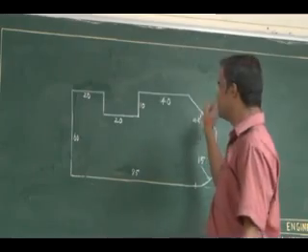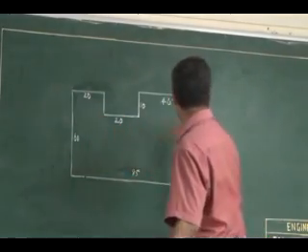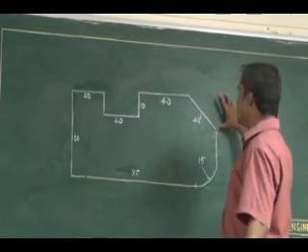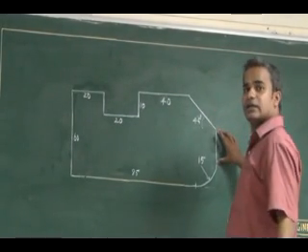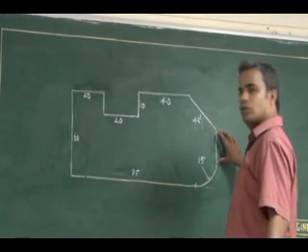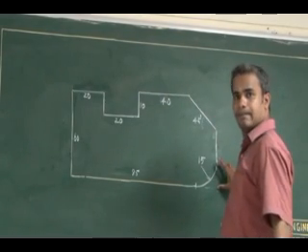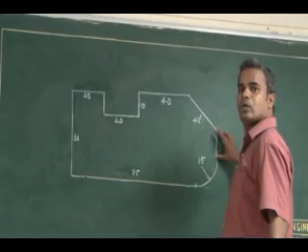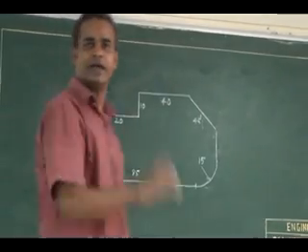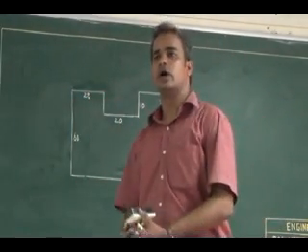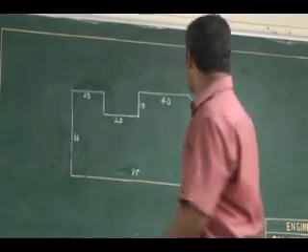So this is 40, which means this length will be 20. So 20, 45 degree. Then this length is 60. If this is 20, this height also will be 20. Then what will be the remaining height? 20, 60. From 60 you have to minus 20 minus 15. The remaining will be 25. So now you are able to draw this diagram neatly with these dimensions. Now, how to dimension this?